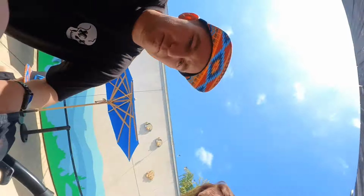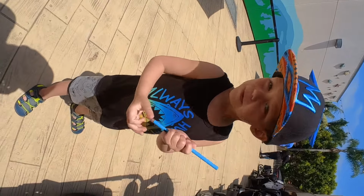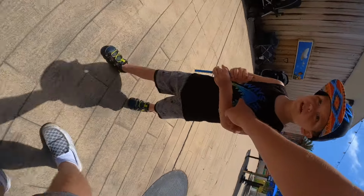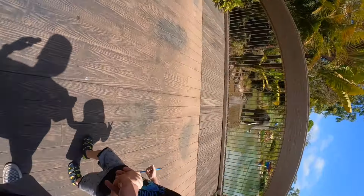The sun came out. They gave you a pencil because you found everything in the scavenger hunt? Yeah. That's awesome. All right, let's go explore Legoland. Let's do it. Was the aquarium awesome? Yeah. I like how you wore your shark clothes for it. Looking good, dude. You wanna do that? You wanna ride a roller coaster? You can put your head through that lion's mouth.